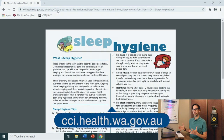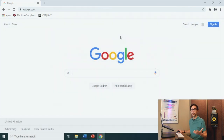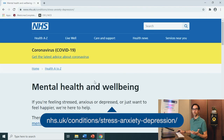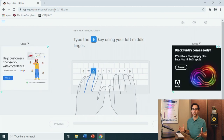I also have a really cool leaflet on sleep hygiene — it's just a one-pager from Australia and I find it kind of summarizes most things. And this is the newest one I added recently. Sadly, a lot of people are struggling with their mental health, so if I Google 'NHS mood zone,' this is the website I'm signposting a lot of patients to. And finally, the last one I'm going to show you is something called Typing Club. Typing Club is an amazing website that teaches you how to touch type — I'm definitely going to do another video on touch typing, so I'm just going to leave this for now.